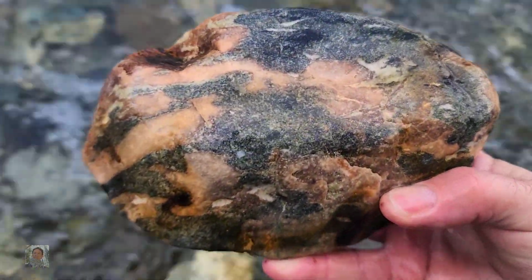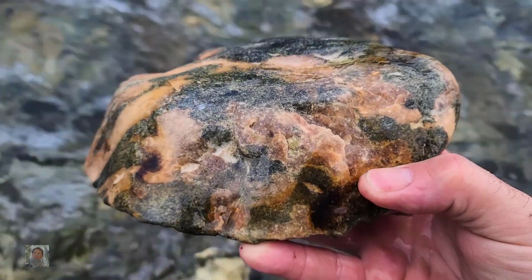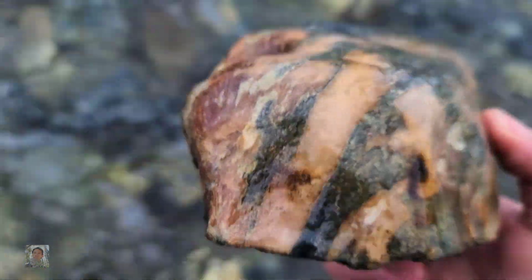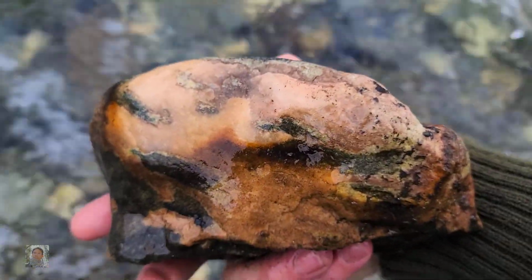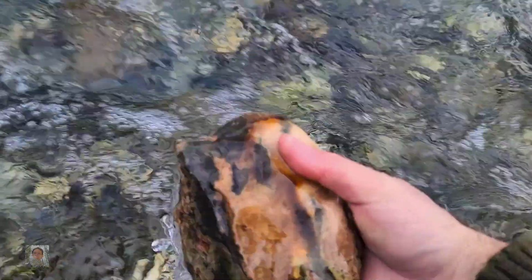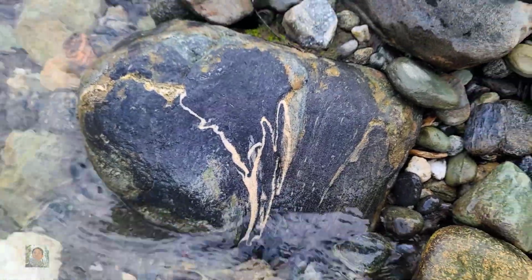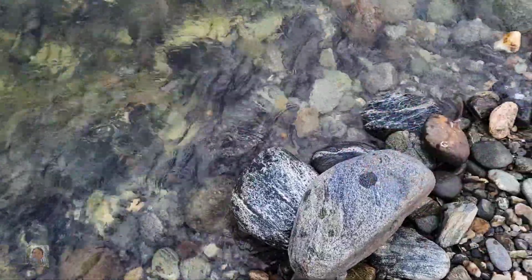A piece of that, what do you call it? Grossular garnet. See how pink that stuff gets? Pretty neat. Decent piece. Looks like it got kind of broken, but yeah, right there. Good color. Ah, that's kind of cool. I don't know what that one is.